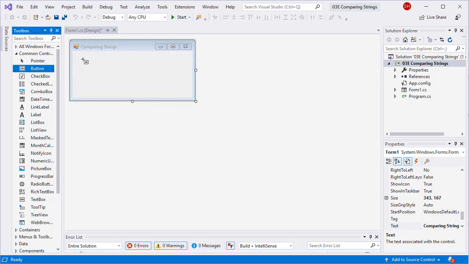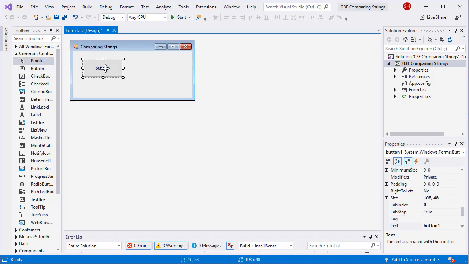All I'm going to do is create a button. In fact, for the demo, I'm not even going to bother to name that button. We're just going to double click on it. This is going to be the only button we're going to code. But I want to show you a couple things in terms of comparing strings and a few ways you can do it. And also the realization that in comparing strings, they are case sensitive.